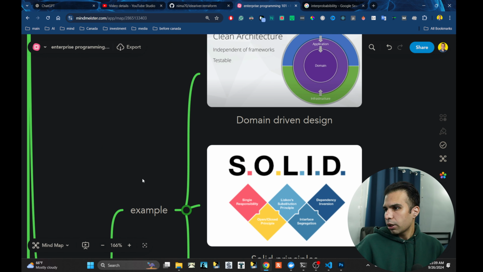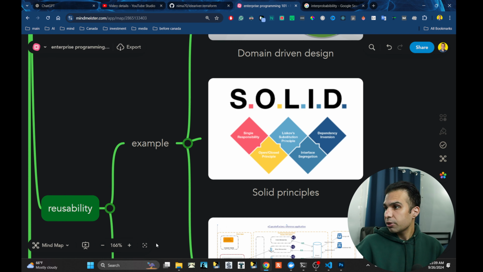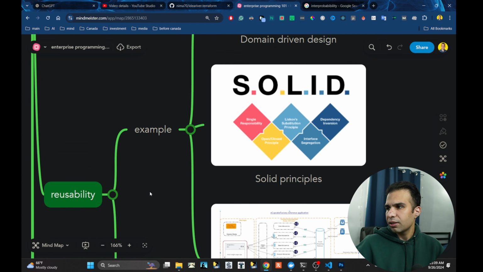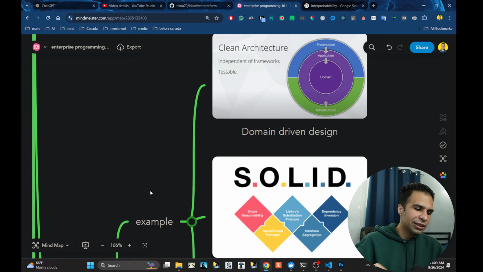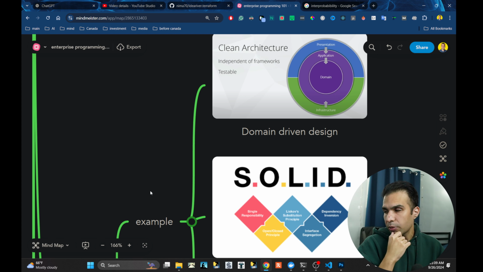The next thing is reusability. You don't want to reinvent the wheel. The reason reusability is very important is also maintenance. When you reuse something, you write it once and maintain it in one location. But if you develop the same thing over and over again, and you want to add one feature or fix a bug, you have to fix it in 1,000 places. So don't do that. Don't repeat yourself.